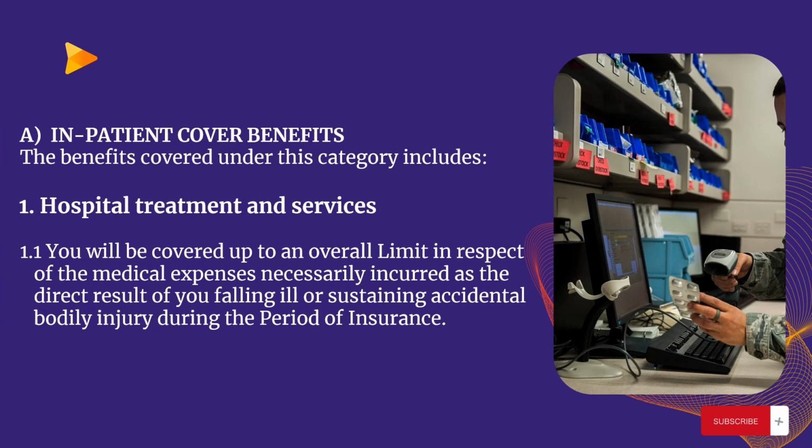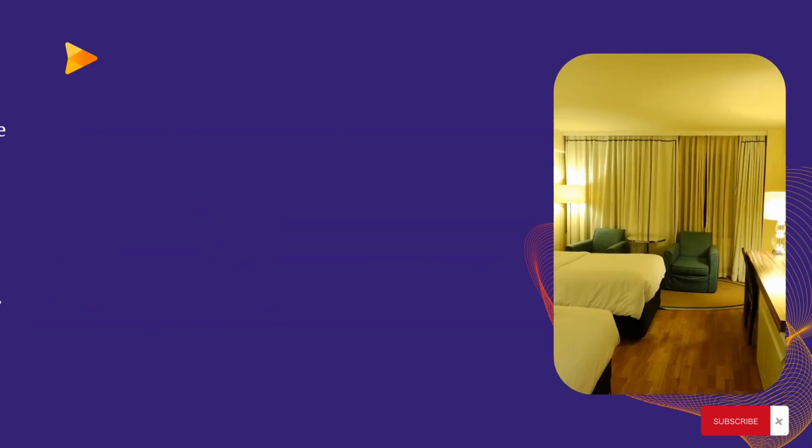A. Inpatient cover benefits. The benefits covered under this category include: 1. Hospital treatment and services. 1.1 You will be covered up to an overall limit in respect of the medical expenses necessarily incurred as the direct result of you falling ill or sustaining accidental bodily injury during the period of insurance.